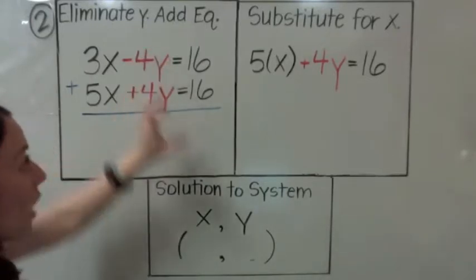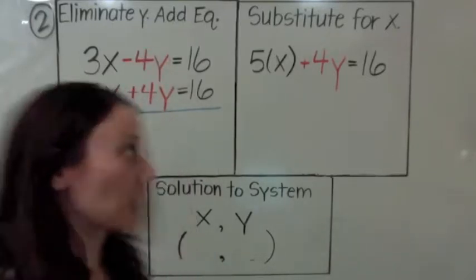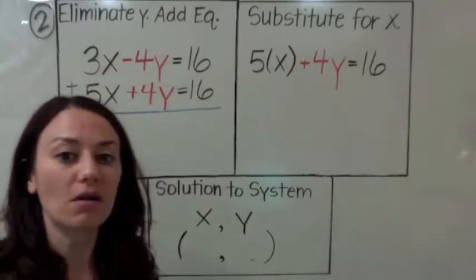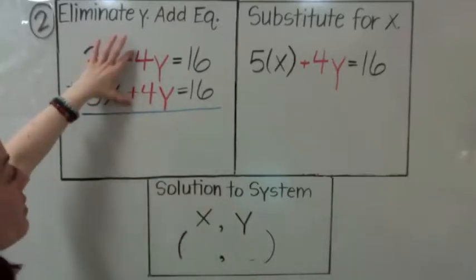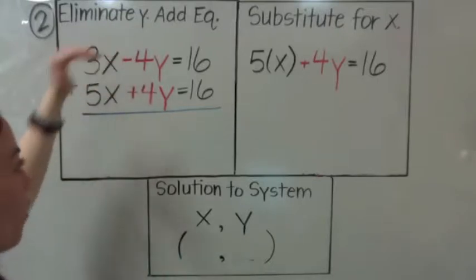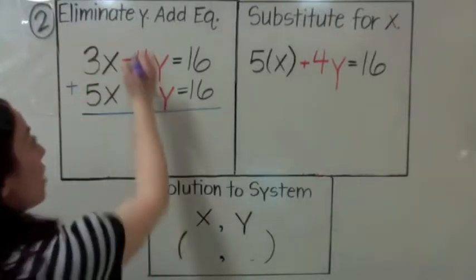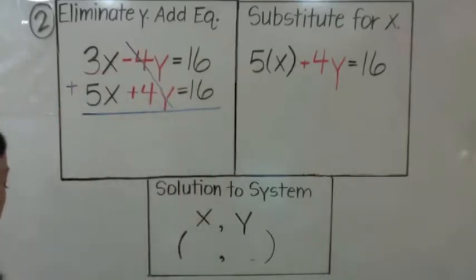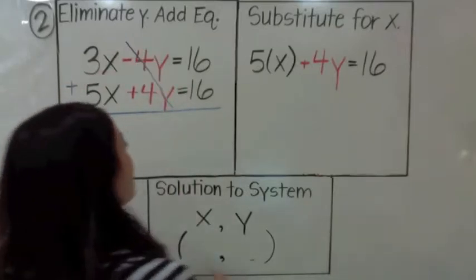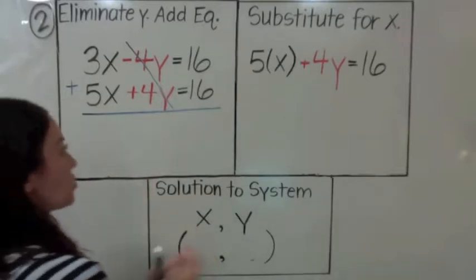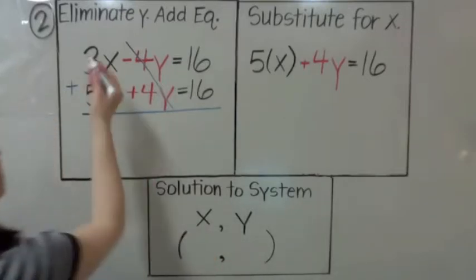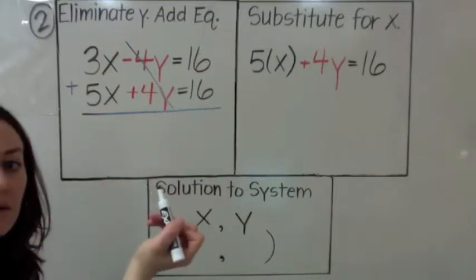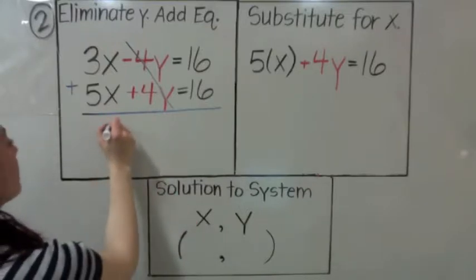So eliminate y. Let's look at the y's for a second. You have a -4y and a +4y. So even if there are these coefficients in front, these are opposites. So -4y and +4y, cross them out. Eliminate them. They make 0. Now you're going to add your x's because what we're trying to do is first solve for x. What's 3x plus 5x? It's, what is it? Tell me. 8x. Very good. I'm going to write it right here.